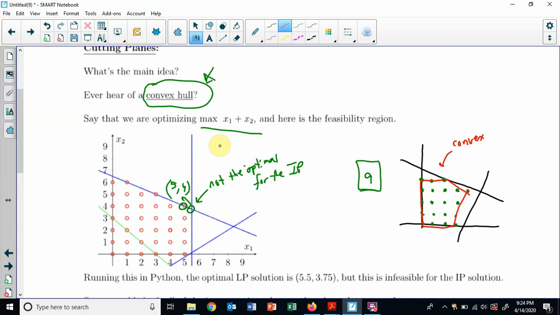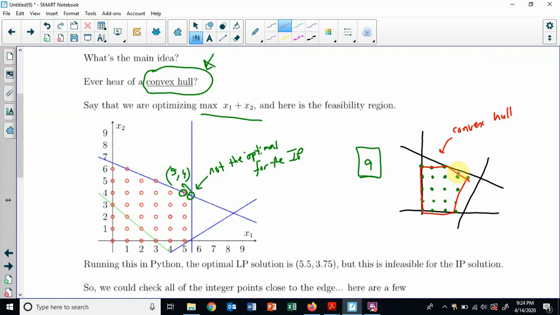It's when we come up with all the equations. This one's not straight. If we have the convex hull, then here's what I'm guaranteed. I can solve this new constrained area as an LP, and I would get one of the corner points like I always do, and that would be the optimal solution. So if I could create the convex hull, it would solve like an LP. I could just do the simplex method and say, oh, boom, there's the optimal. One of the corner points would be optimal.